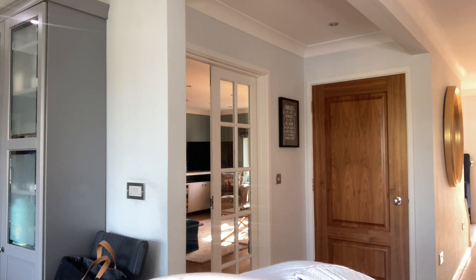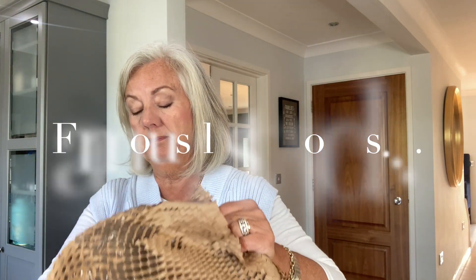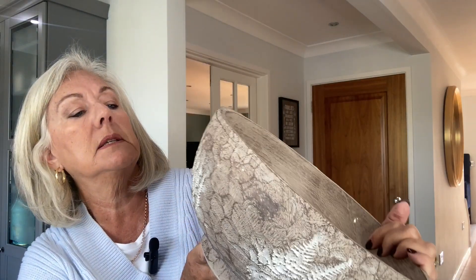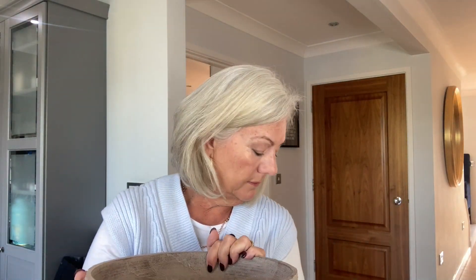I'll definitely take these back to the store rather than trying to send them. This next one isn't breakable — it's a wooden fruit bowl, 17 pounds. I thought it was really smart; it's got all different kinds of ferns imprinted into it. But there's a great big piece missing — it must have broken in transit. What a shame, even with all that paper around it. It's a really lovely bowl and looks high-end, going with all the neutrals we're seeing now.